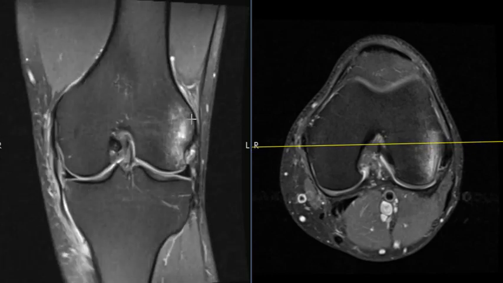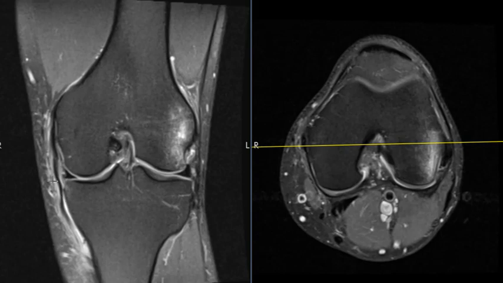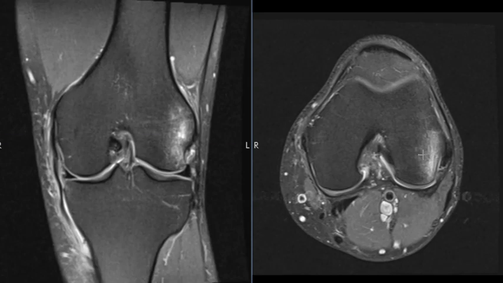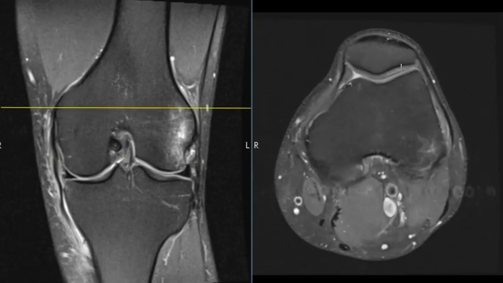There's also a tear of this menisco-capsular junction, and we note some patchy brightness out here — this is marrow edema within the lateral femur. So he has been impacted over here and has a bone bruise. When you get impacted over here it stretches the inner side; you get a valgus stress injury. The tibia will rotate out laterally and put distractive forces on the medial collateral ligament distally. Often we see tears more proximally, but in this case it was a distal tear — impaction here and then widening of the joint and stretching of the MCL, as well as this menisco-capsular junction tear.